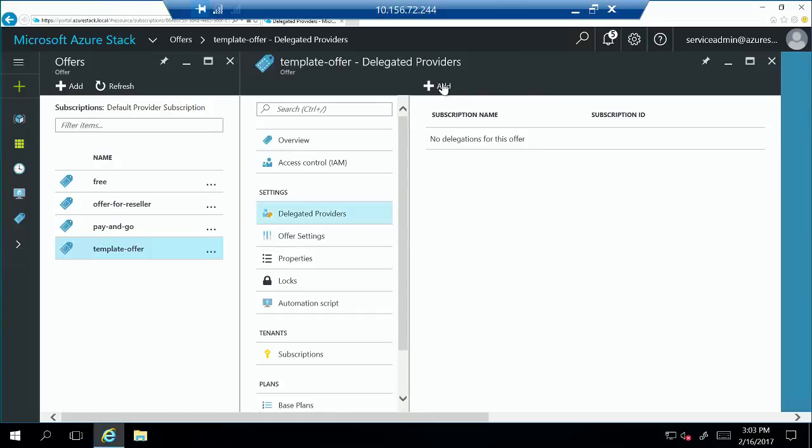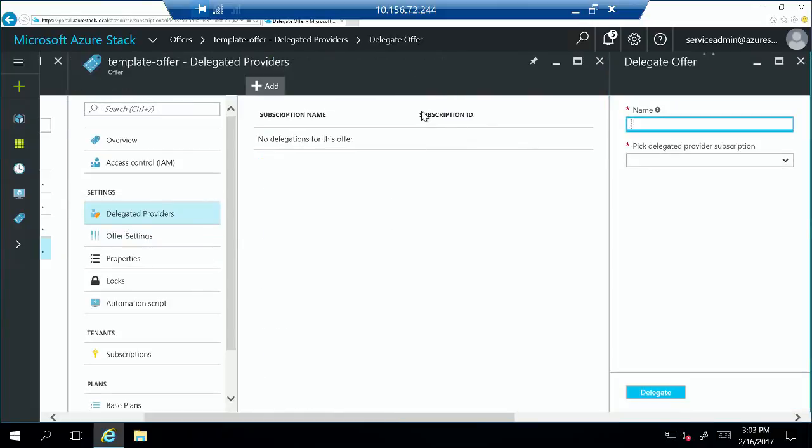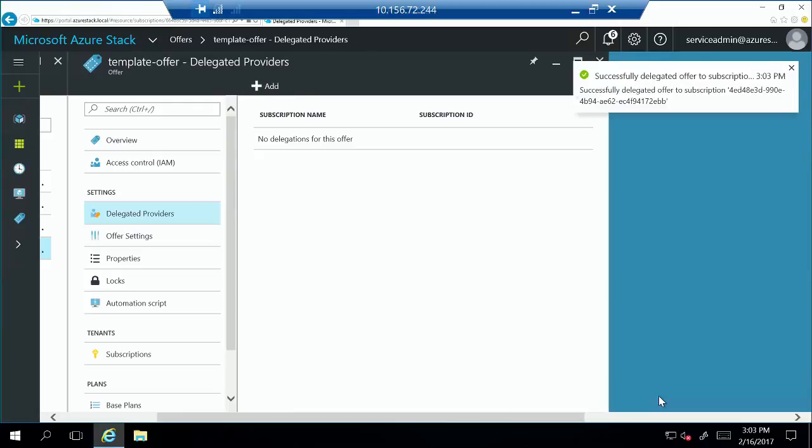Right here, I can add the reseller to the offer, so that reseller can access the template and resell the offer to their end customer. I select the subscription here. This is sub for the reseller. I delegate. Then I sign out.